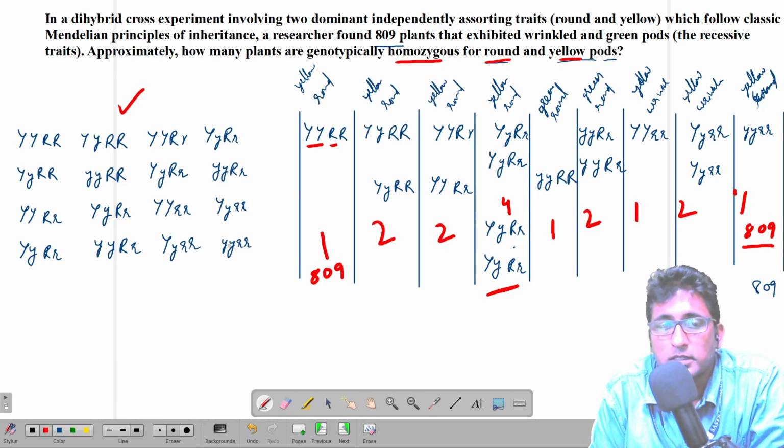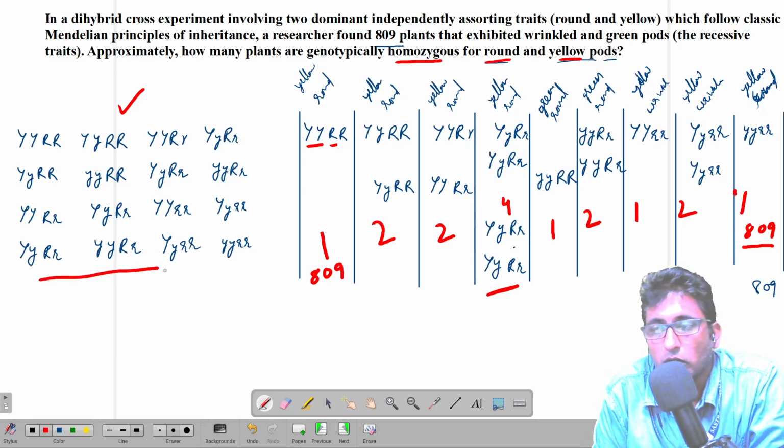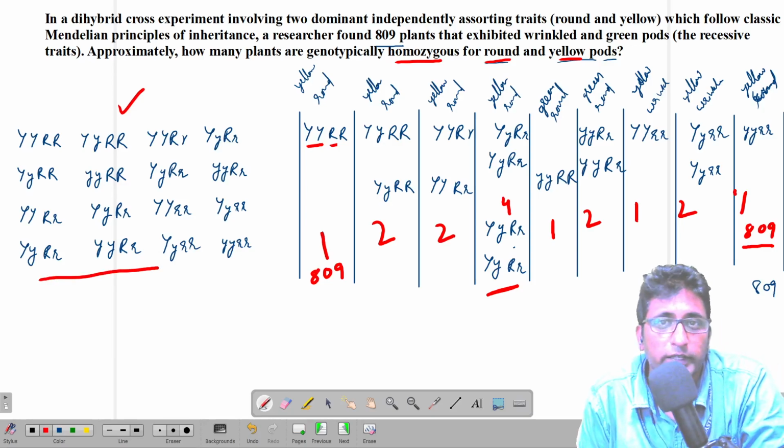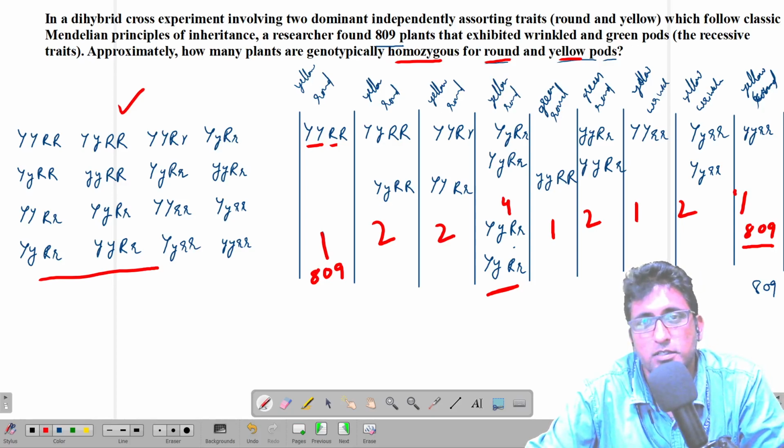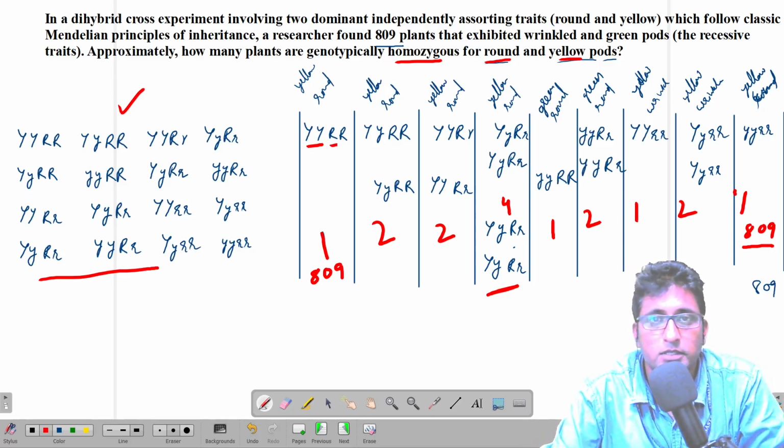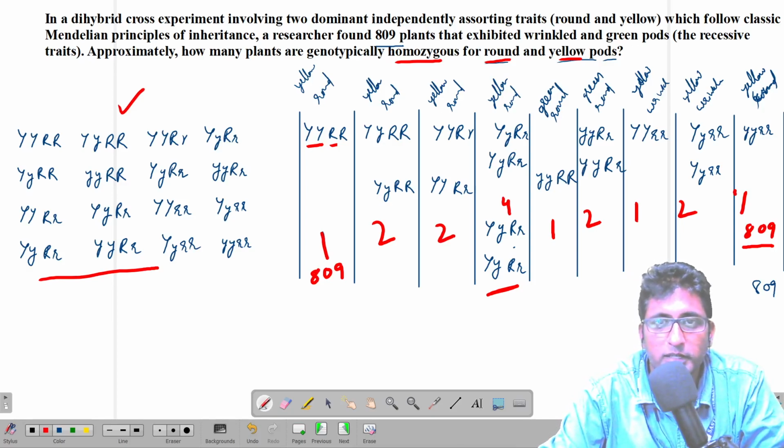In that case, it's always important to draw up the Punnett square, and then everything else would become much easier to solve. I hope you enjoyed the question. You can always try variants of these questions and share among your friends and try to discuss it more. Thank you very much. Have fun.